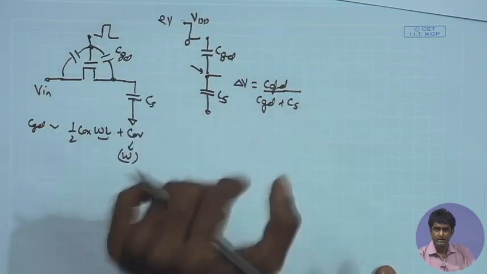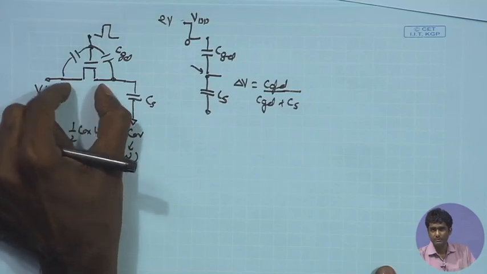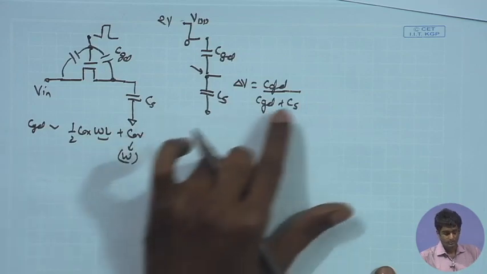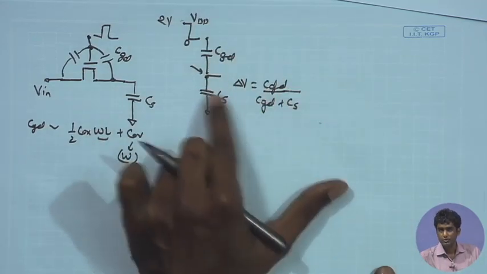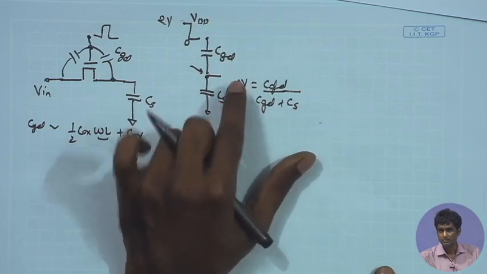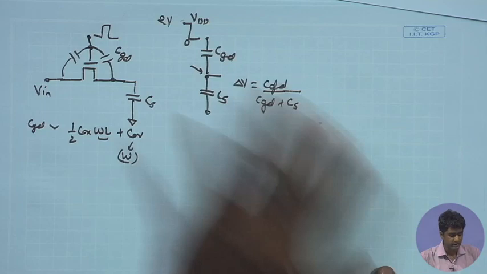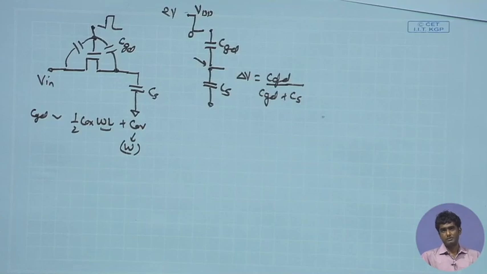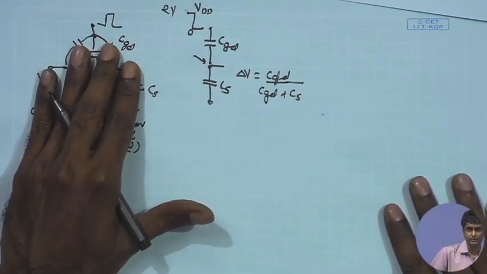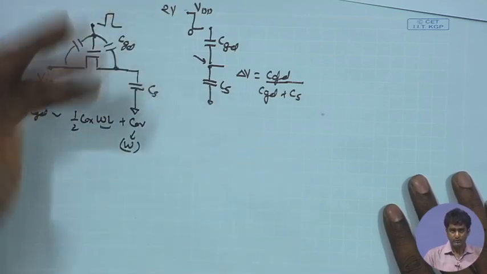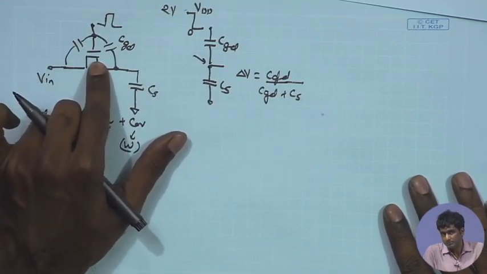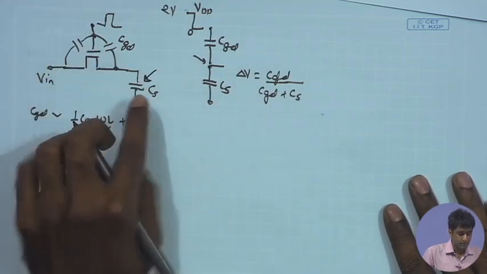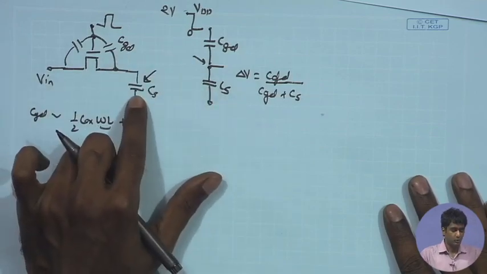And that would again imply that even if I am using a minimum size transistor with WL minimum, having a few femtofarads of parasitic capacitances, the CS must be at least a few picofarad to ensure that the signal is not significantly corrupted because of this delta V coming in. So once again, we can see that these constraints related to the non-idealities of the switch are going to play a significant role in determining the sizing. Even if you are looking at a low frequency application where the size of the MOSFET can afford to be small, we should be careful about these effects, and that is going to increase the lower limit for CS.